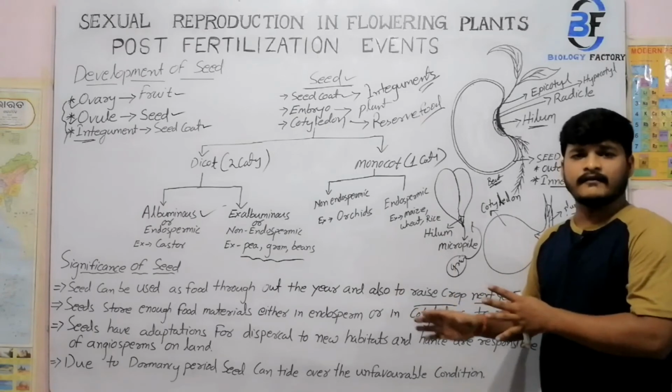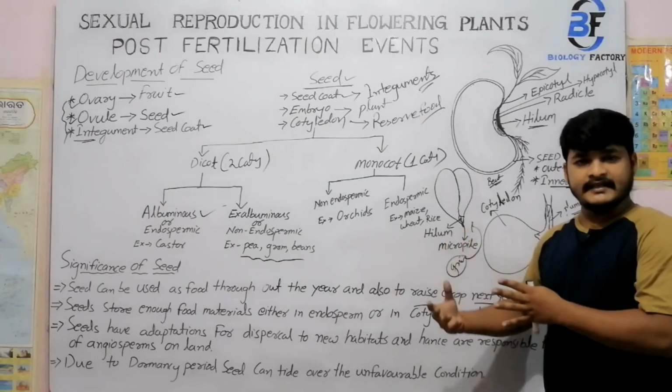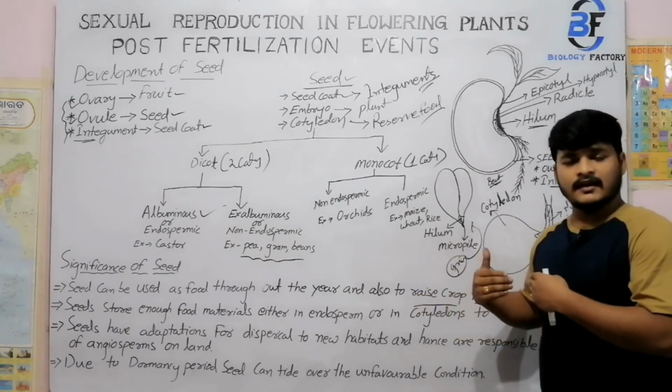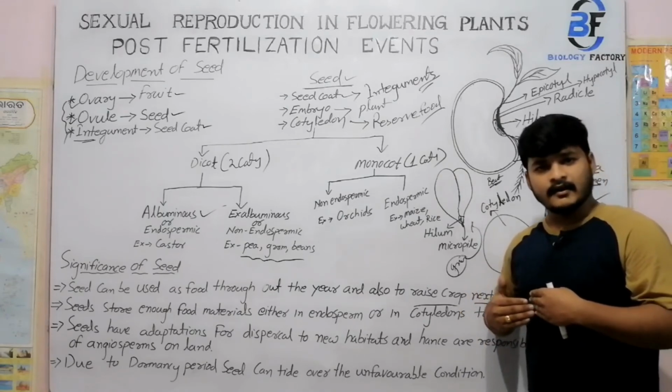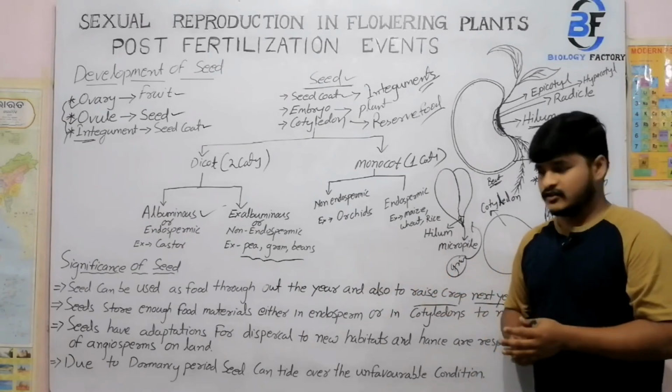And the most common varieties are also found, and the seeds are able to adapt from one generation to another generation. That means adaptability takes place. A single evolution also takes place from the seed, that means from one generation to another generation.